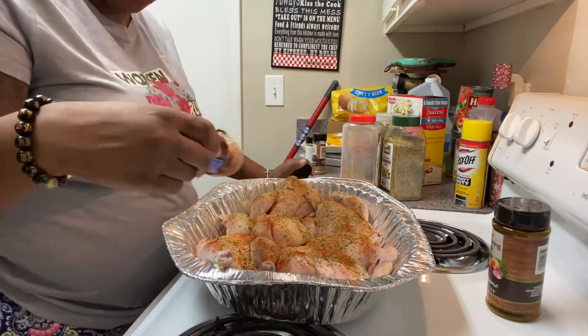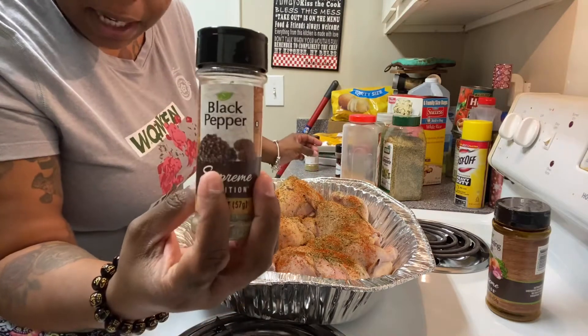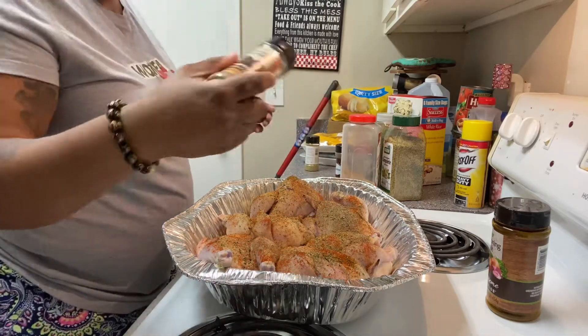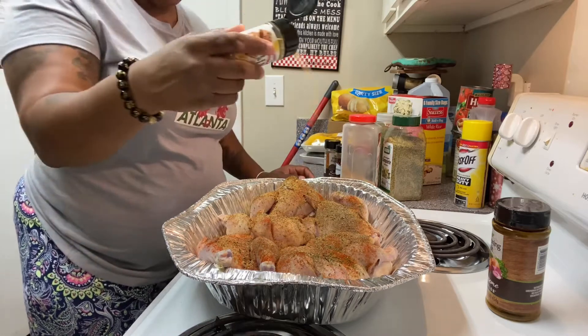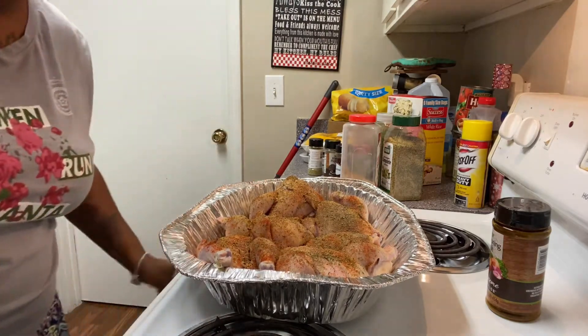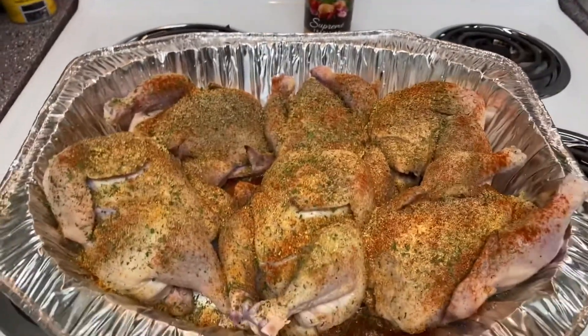Look at it — isn't she pretty? Can't go nowhere without the black pepper. I don't know, have you ever tried white pepper? Is that better than black pepper? I'm not sure. And a little bit of lemon pepper — that looks like a lot of seasonings. So I'm gonna turn around and show y'all what we're looking like so far. We gotta add a little bit of water to this so we can put it in the oven. We're seasoning pretty good — we gotta make sure that when it cooks it's gonna cook into the meat.